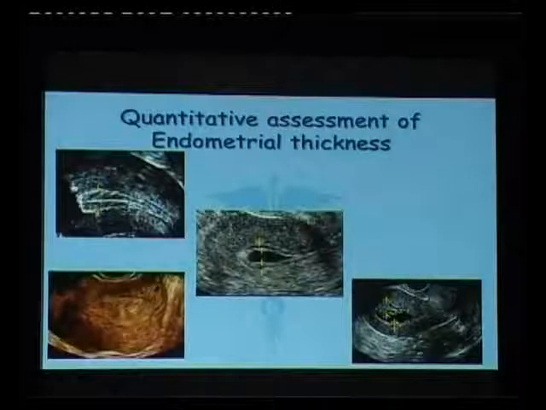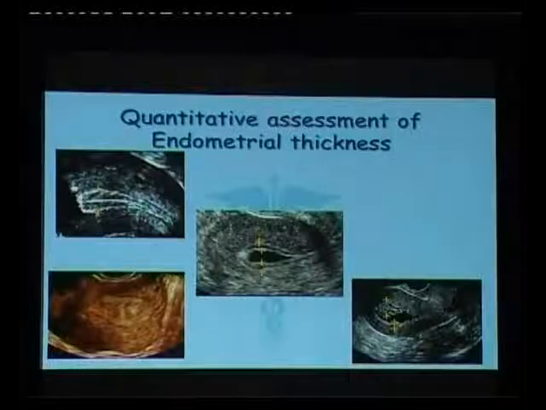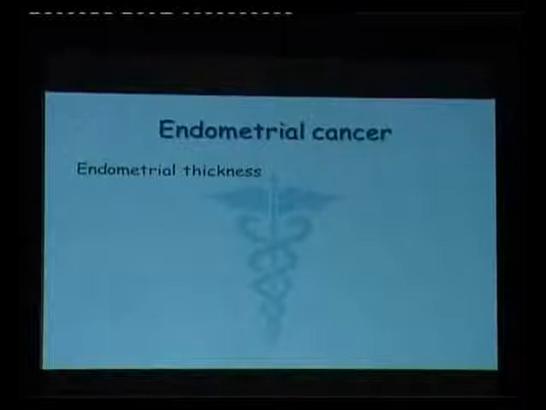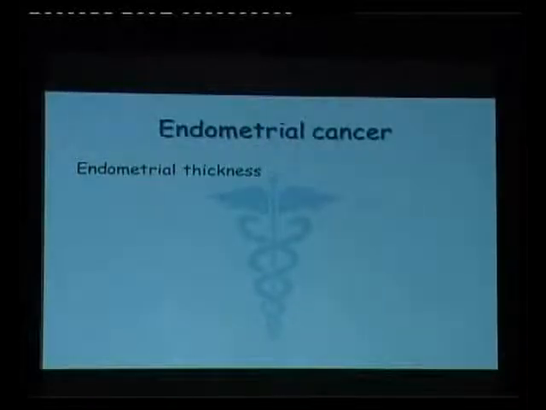And this is a typical example where we have an unmeasurable or non-measurable endometrium which cannot be delineated very clearly. So that is regarding the endometrial thickness. Now, we have understood that this is how we have to measure the endometrial thickness, but then what is the clinical implication of it?